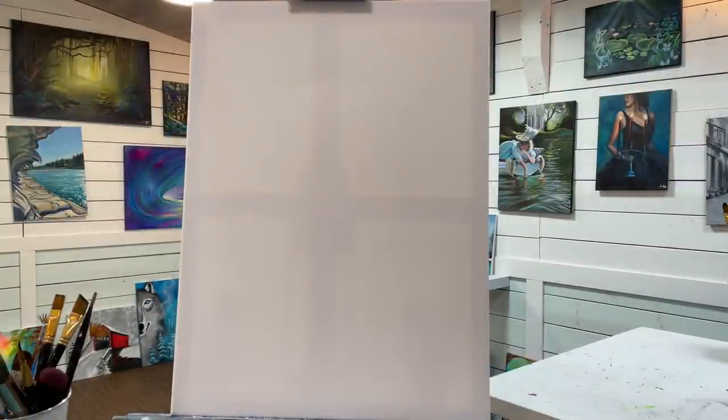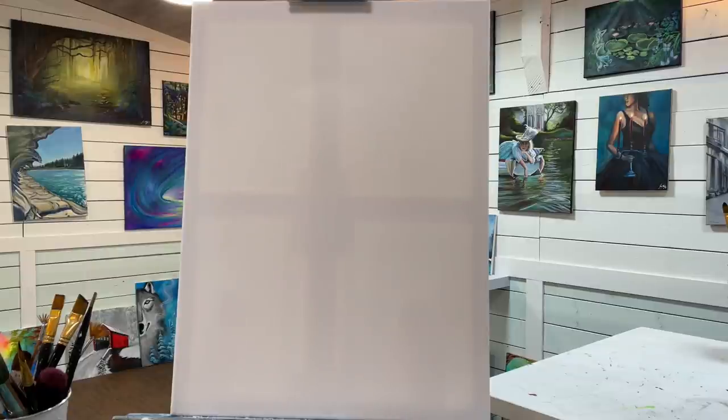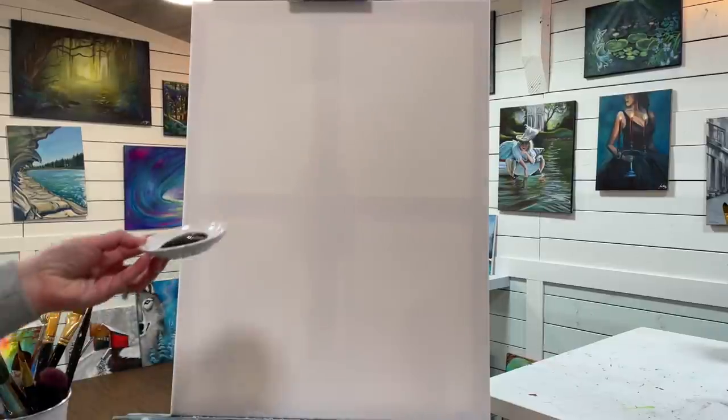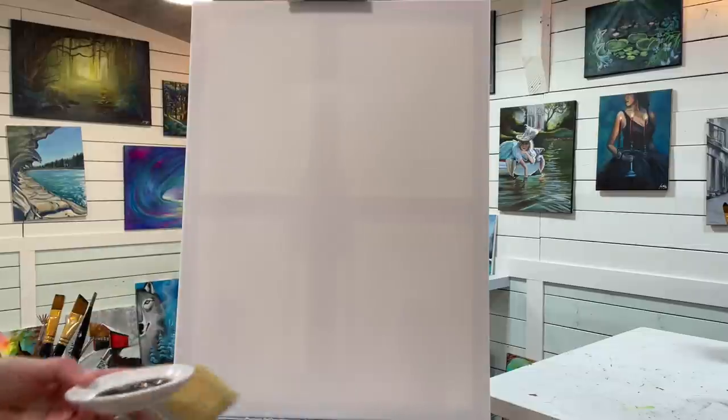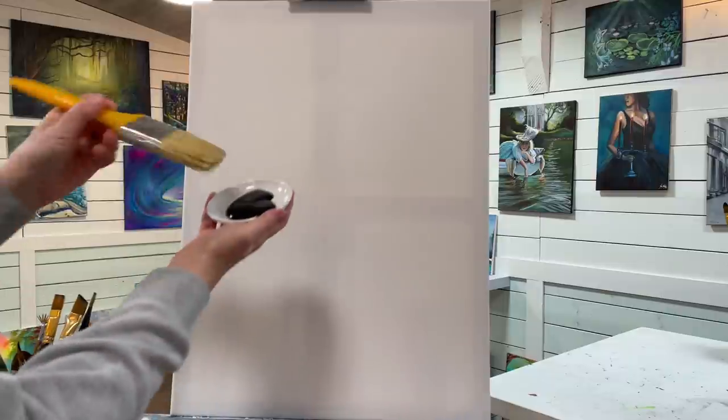Today I'm going to be showing you how to paint this unicorn on an 18 by 24 stretched canvas. I primed once with acrylic gesso, and I'm going to be using a 2.5 inch flat brush here for working on the background and some black paint. I'm going to get my brush just a little bit wet. This will help spread that paint around a little bit easier.